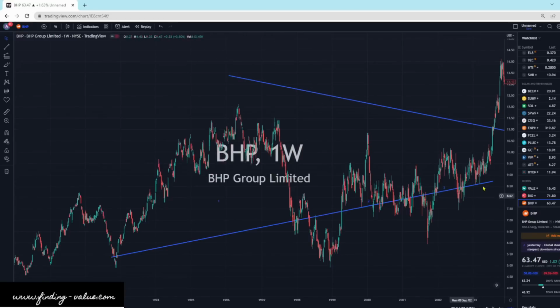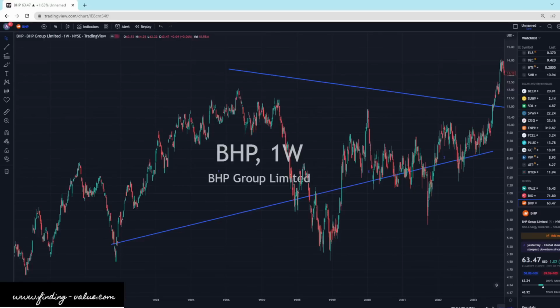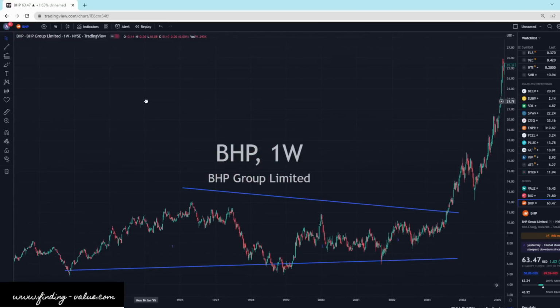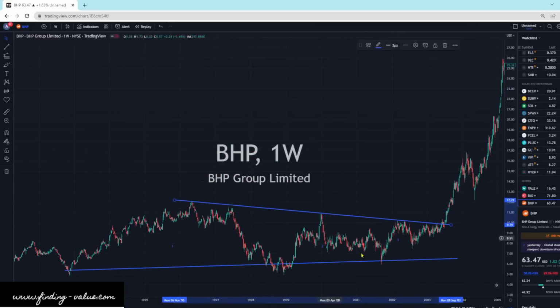So this here, I drew that completely wrong. It was probably done on logarithmic or something. I can just put it like this. We weren't in this long consolidation period here. We got the three humps. And then this one didn't go all the way back. Sometimes this breaks up, sometimes this comes back to the middle, sometimes it goes all the way down. Again, I don't know the exact bottom, no one does. And then we ripped it.